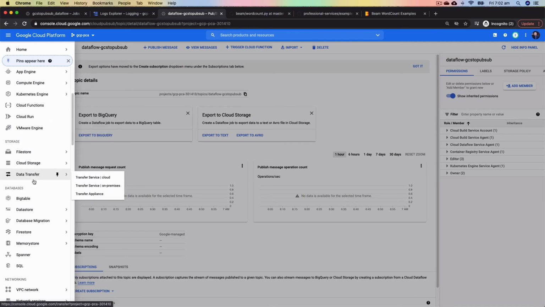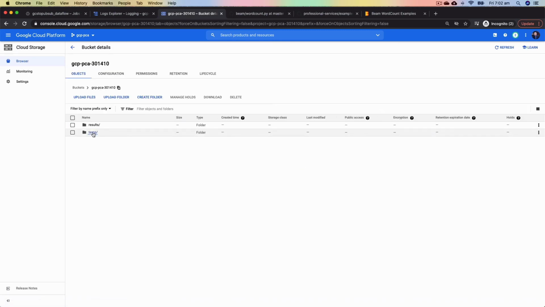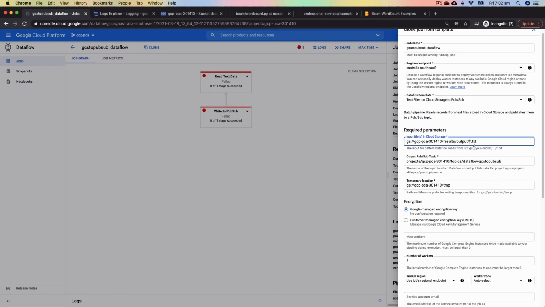So if I go to storage browser, this part of results, it's part of results. Output star.txt.